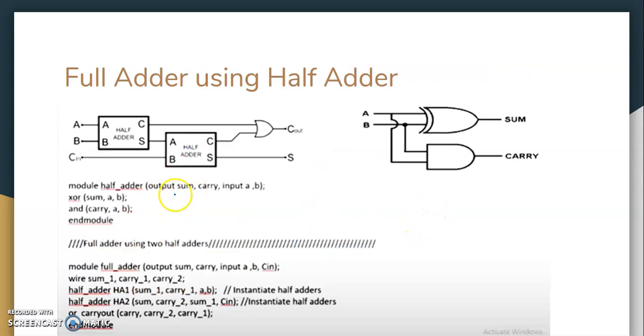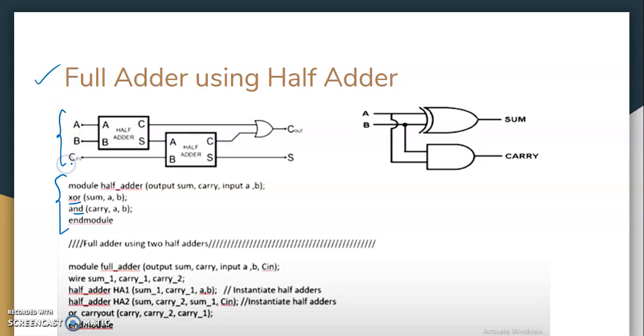Suppose I have to make a full adder using a half adder. I mentioned that we are using predefined gates like AND, XOR, etc. And at that time you were using the words XOR and so on. Suppose you have already written a module, like here in the case of half adder. I want to use this half adder inside another Verilog code. I can do that. That is also gate level modeling. You are bringing in an entire module, half adder module, into the full adder. That is my question. Full adder using half adder.